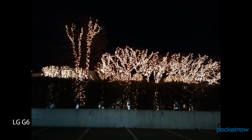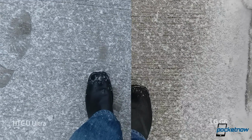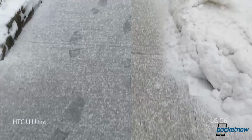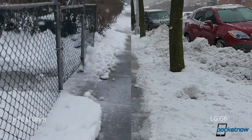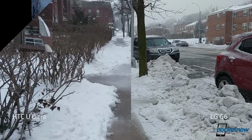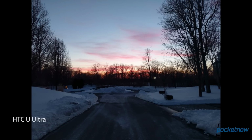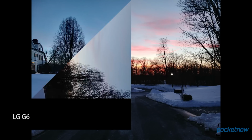But really, don't waste your time in trying to judge either of these when it comes to photo quality or which one does a better job in day or night. Both devices do just great, and I also feel the same about video and stability. The main question is which phone does more of what you want, and in my personal preference, I just cannot live without this wide-angle camera on the G6. It's been my favorite, hands down.